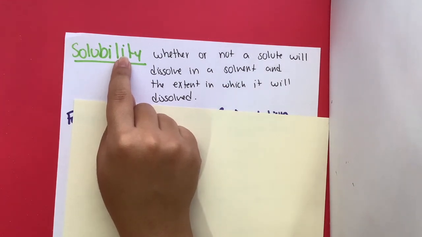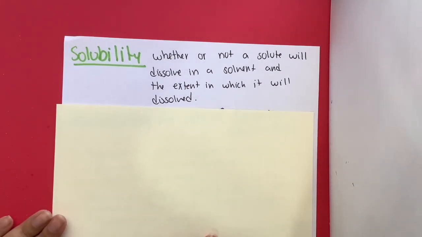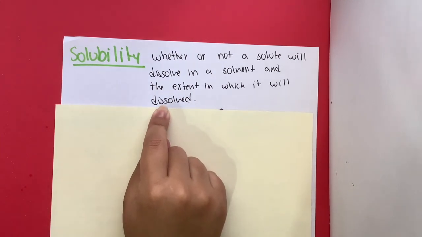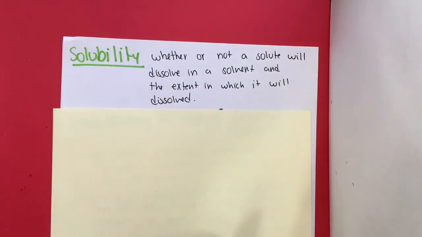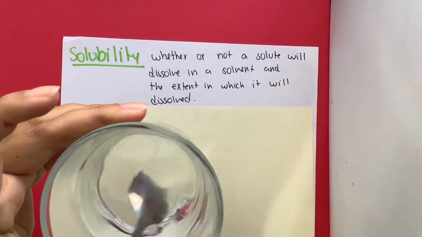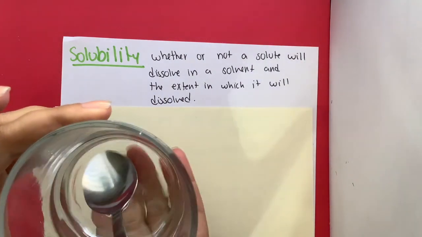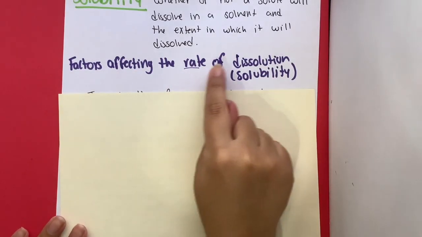Not everything is going to be able to be dissolved in a solvent, whether it's water, alcohol, or acetone. There are many videos on YouTube of putting styrofoam in acetone, so you see that acetone dissolves the foam in that case. Solubility tells you if something is soluble or not. My salt was soluble, but the spoon, this metal, is not soluble in my solvent, which in this case is water.